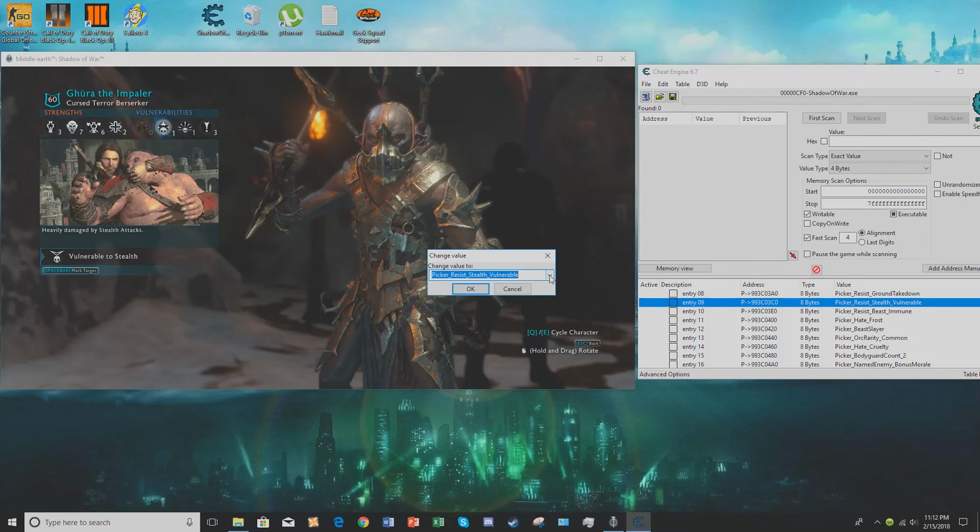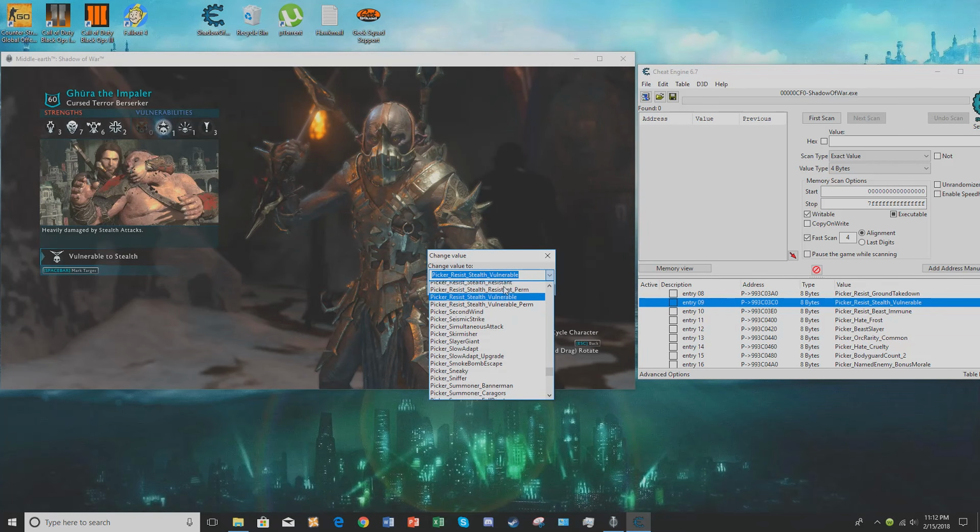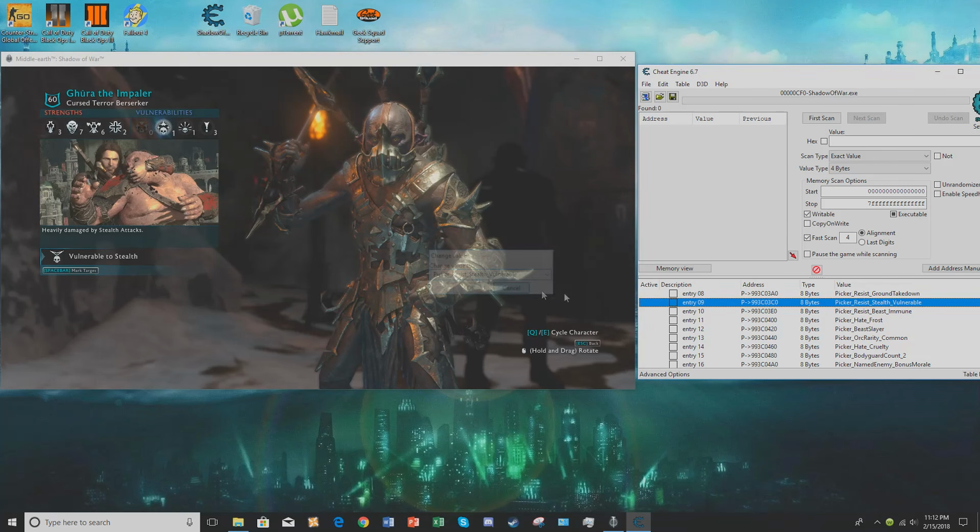For example, the resistances: say he's vulnerable to stealth and you want to make him immune, you just set it as immune. Same thing goes for ranged, everything, but you'd have to change it where it is. For example, you wouldn't want to put beast immune and then also beast vulnerable in two different places. They'd conflict and mess things up. Make sure nothing conflicts, as in you wouldn't want to have a curse weapon and a poison weapon. You want to make sure none of the traits conflict, because that might lead to some abnormalities with your orcs.